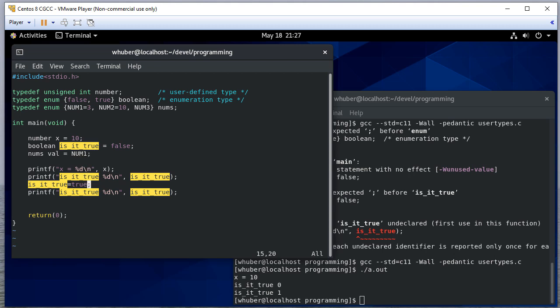And we'll print out what that is. And I'll also print out the valid values, which will be num1, num2, and num3.